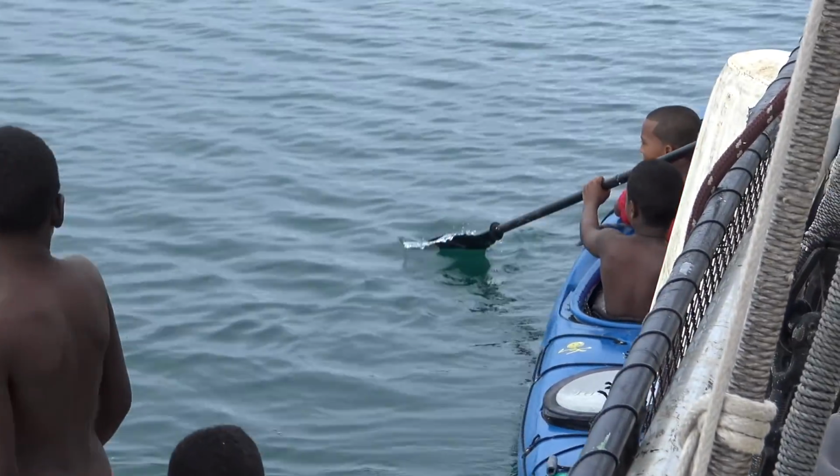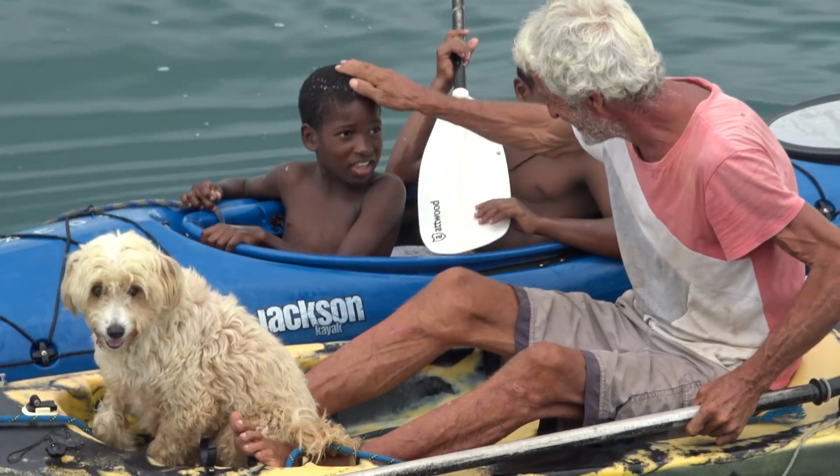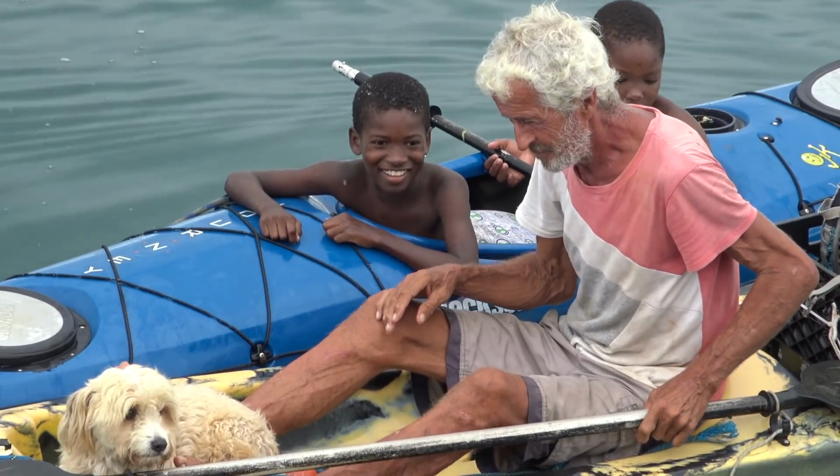This Sunday they came by with a boatload of kids who filled Joanna with chit-chat and laughter, and who were eager to catch some fish and take my kayak for a spin.